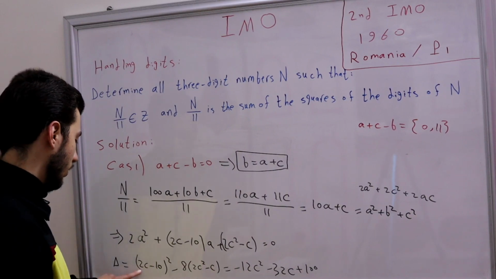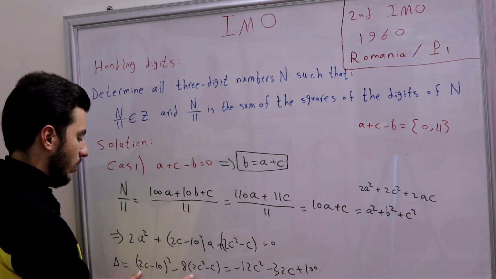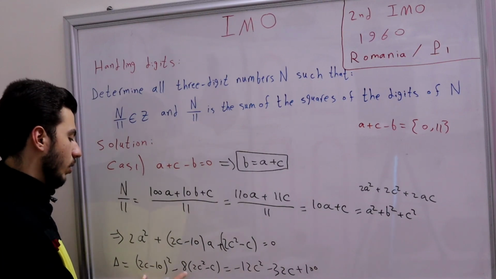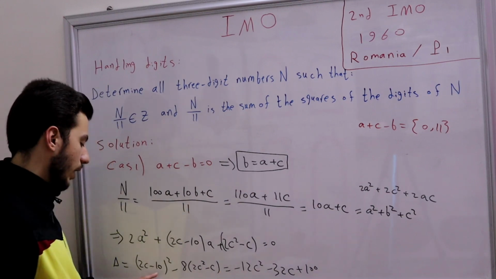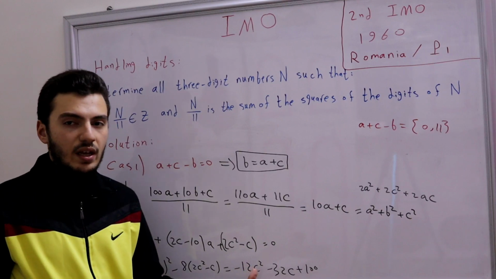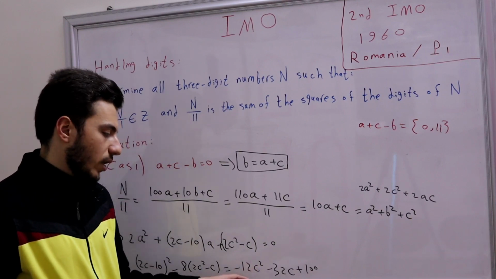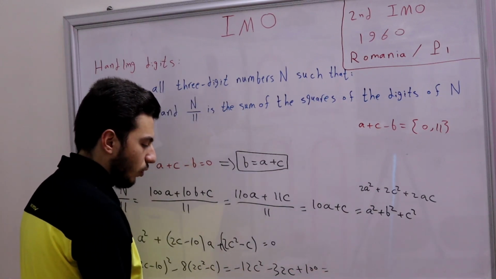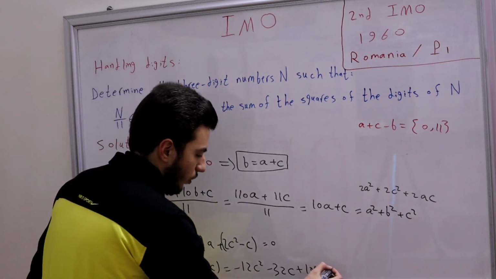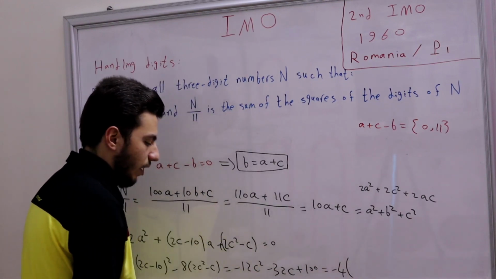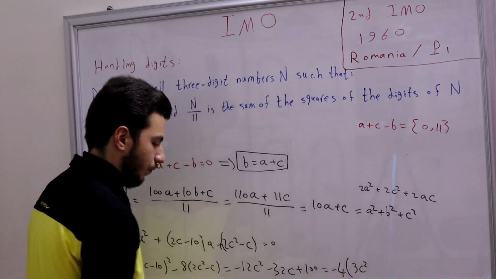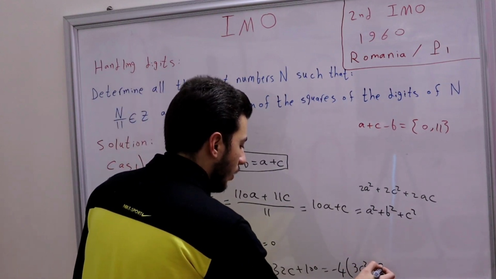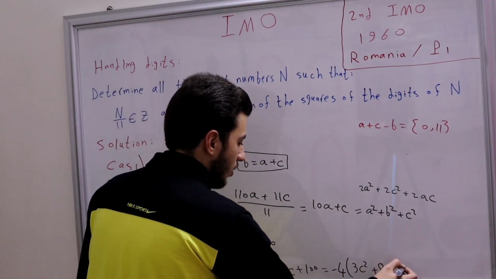Okay, and this is delta simply. Let's make sure everything is all right. So 4c squared, 4 minus 16 is minus 12. We have minus 40 plus 8 is minus 32. And here we have plus 100. So this is delta, and this must be a perfect square. But take a look here, we can simply take the 4 outside as a common factor. In fact, let's take minus 4 as a common factor. And then that means we have 3c squared plus 8c, and here we have minus 25.